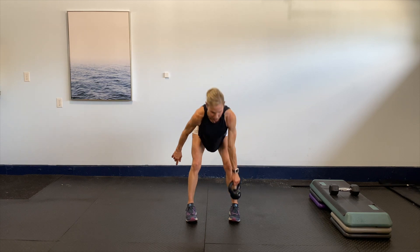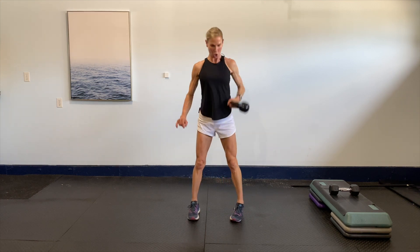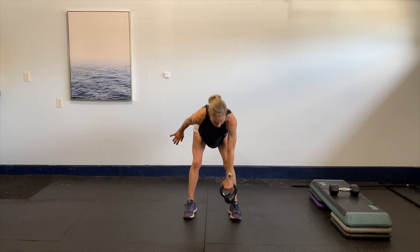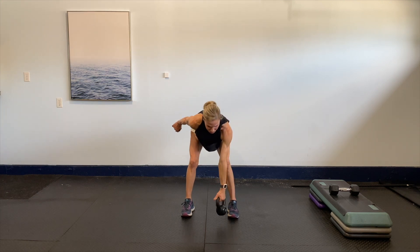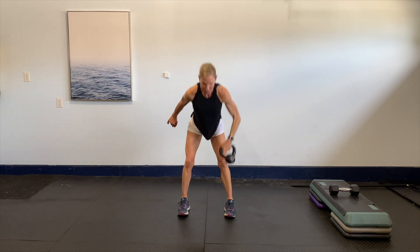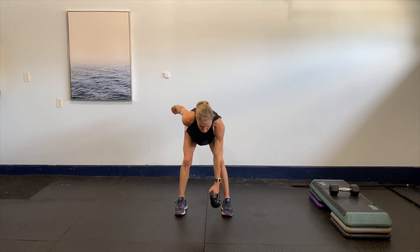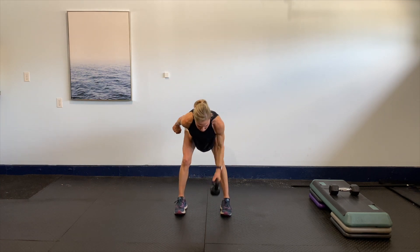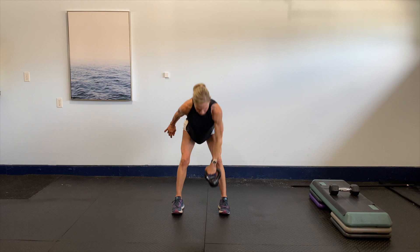Go to the other side — hinge it again. Hinge, row, power through the hip, up, drive up. Back to center — hinge, one row, power through the hip, up through. That's two — six more. Hinge, single row, power through the hip, up, rotate nice and easy. Hinge, hinge and squeeze it, power up. Remember you got this — it's about you, take it at your pace. You can do this with a free weight or nothing at all. Two more — hinge, row, power up, pivot, hitting all those planes of action. Hinge, row, power it up, pivot.